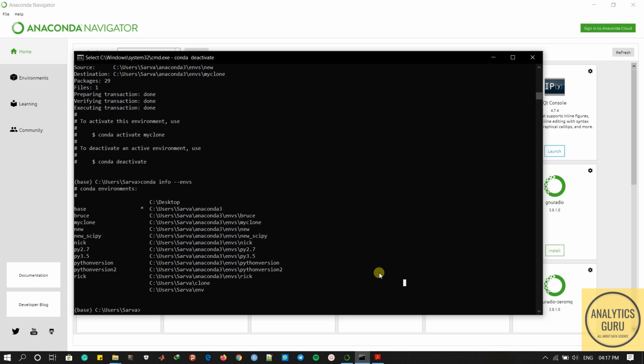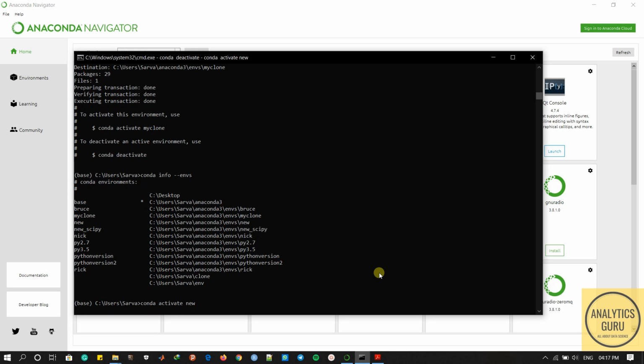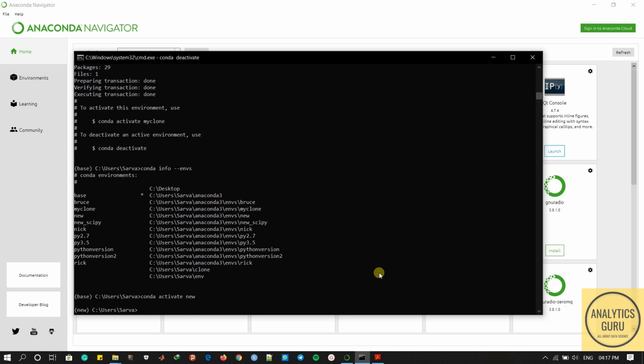To generate this YAML file, you need to first activate the environment which you want to share. Let's say I want to share new, so I have to activate it. How do I activate it? By writing conda activate new. As you can see, the new has been activated.